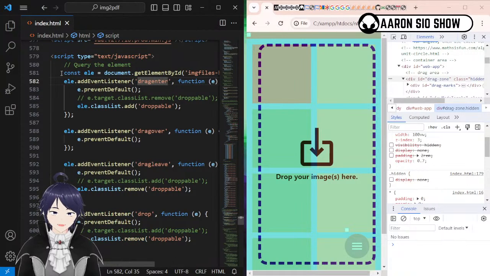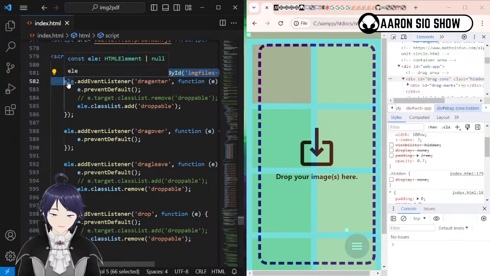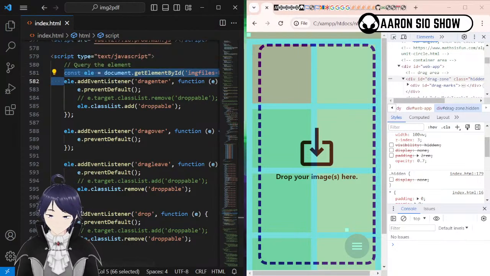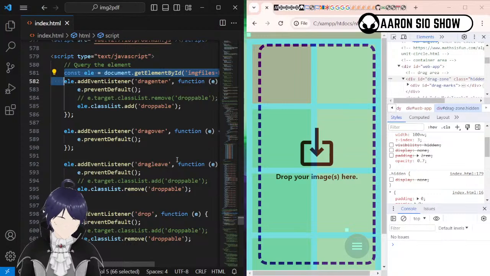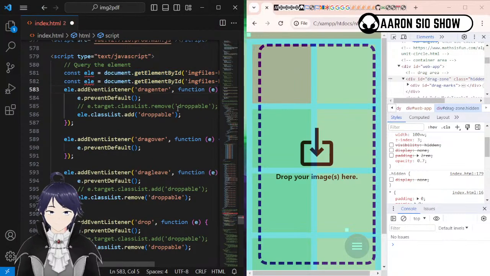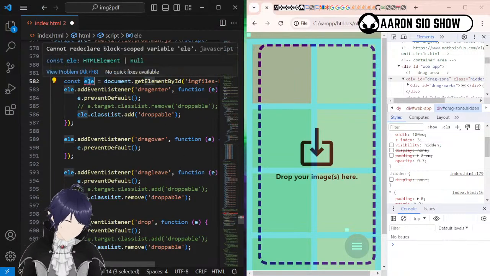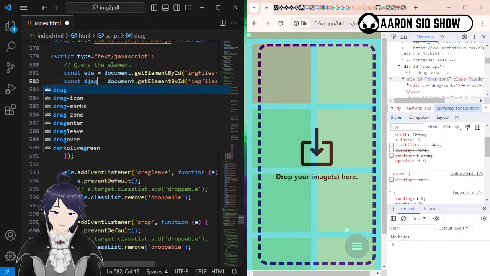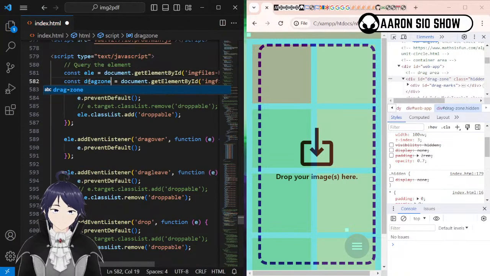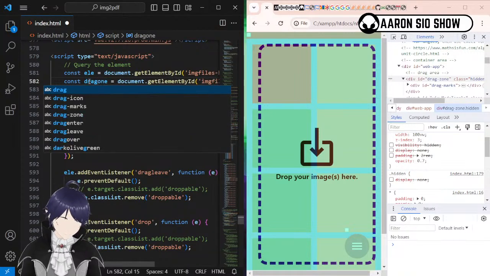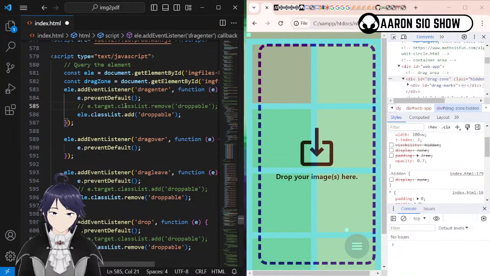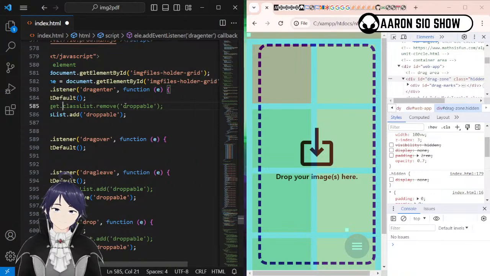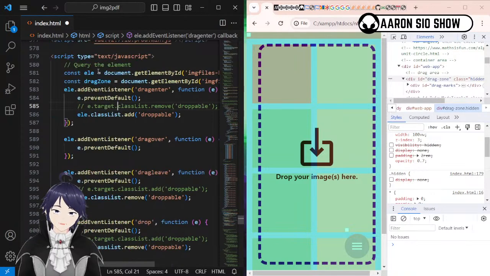Oh, I think it's because I removed the other one earlier, maybe. Drag zone. Let's do camel case. So this is the drag zone. Wait, no, this is the drop zone.